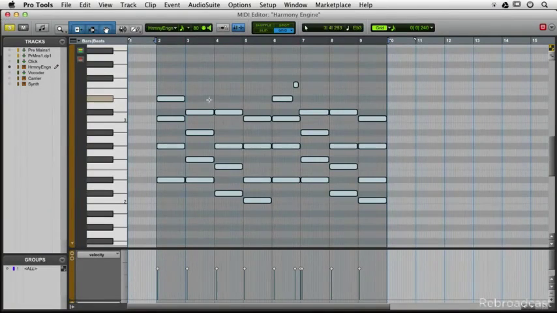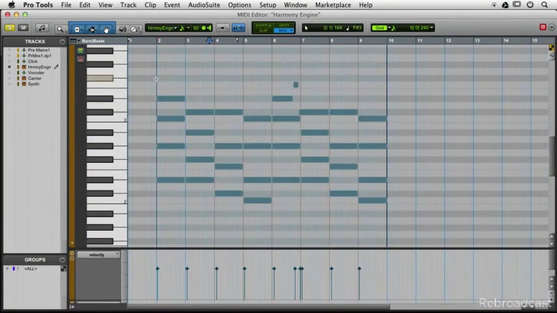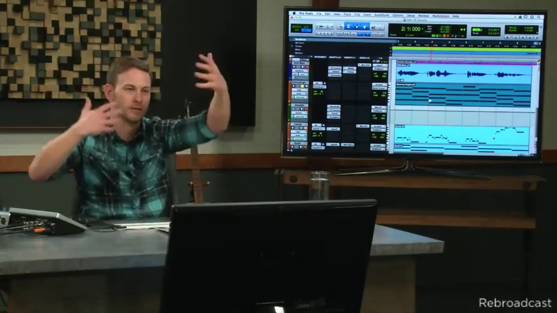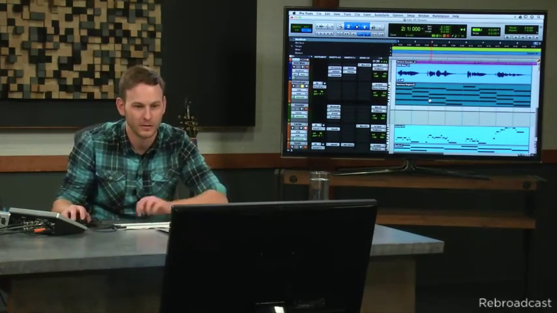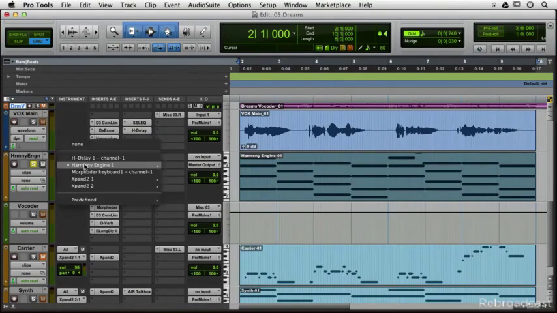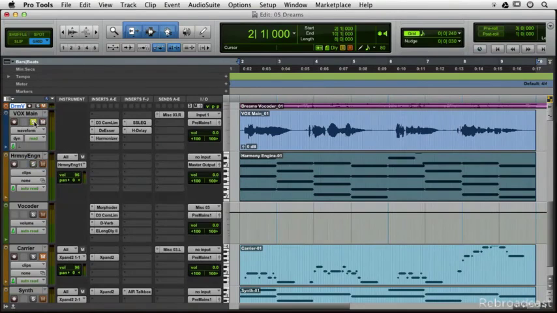Just keep in mind when you're programming for it that it only does 4 harmonies. If you do more than that, some weird things are gonna happen. It'll just randomly choose which notes to use instead of actually doing the thing that you want it to do. So that one's simple as long as you just have the MIDI track going to the harmonizer.